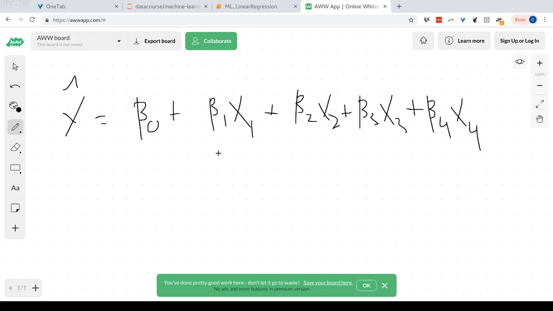Well, as I mentioned before, the problem here is scale. These features exist in different scales. So what if we rescaled the data such that all the features exist in the same scale? One way to accomplish that that we've seen so far is our standard scaler. So let's scale our data such that the features have the same scale, train a linear regressor, inspect the beta coefficients, and then we have a fair base of comparison for our 4 features. So let's go ahead and do that and derive some insights.